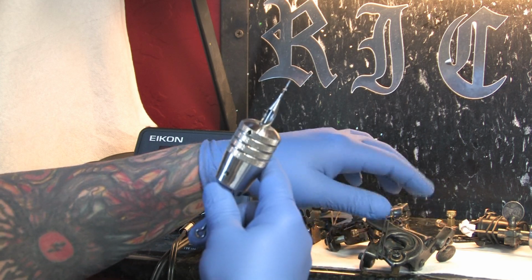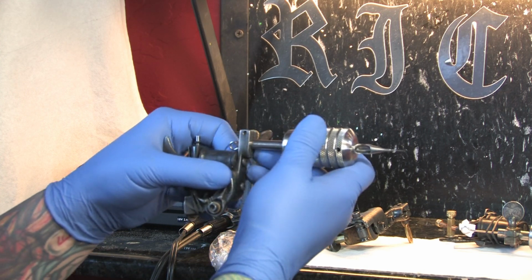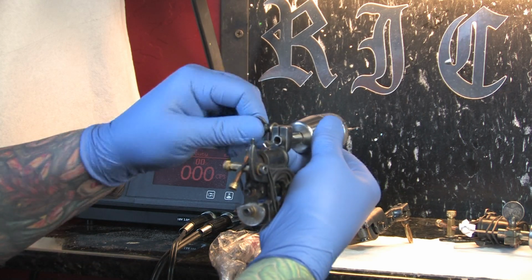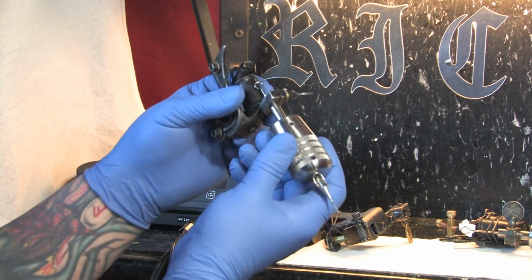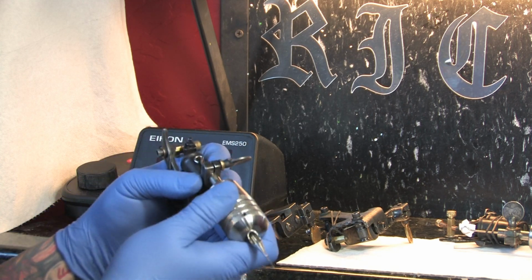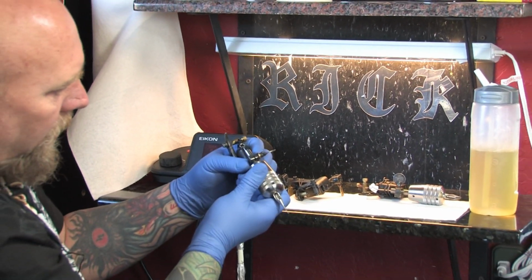So basically, holding this firmly in place, once you have this inserted into the needle bar, gently insert the whole thing into the tube vise. This has a little thumb screw here that loosens and tightens the gate. Hold it in a downward position so that the needle bar stays in a forward position, so the needles don't get damaged, and make sure that you're not running the tips of the needles into anything, like holding it in your lap and stabbing your leg with it before you use it on somebody.